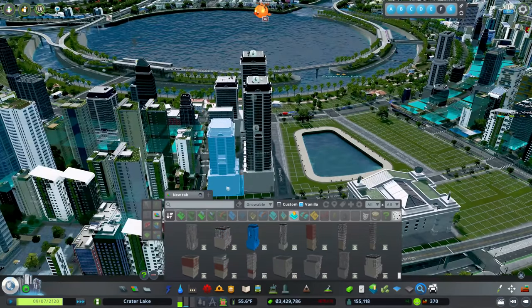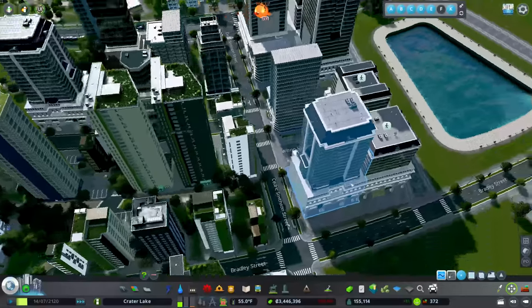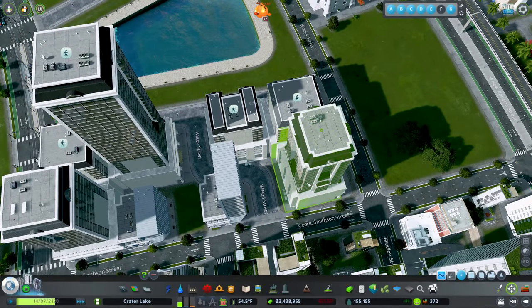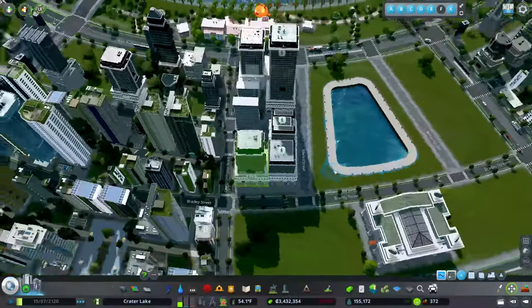Go ahead and place that right there. And let's make sure that this lines up appropriately. Yeah, there we go. It does have a wall on this side, but it's not the end of the world. The back looks pretty good. Looks like there's maybe a parking garage underneath. I actually like that look. I think it looks good.